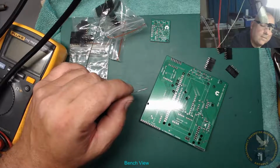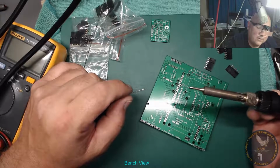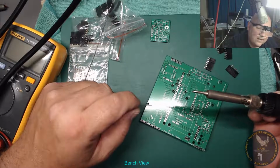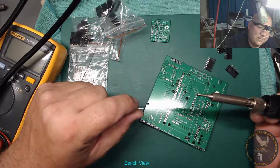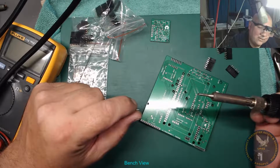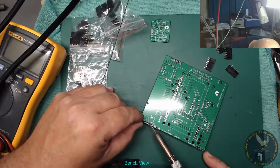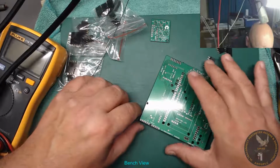Yeah, I'm gonna invent a sponge, a large sponge that's got a water table that constantly tops itself up from an upside down bottle that's positioned so it just keeps this. I'll probably build one one day.